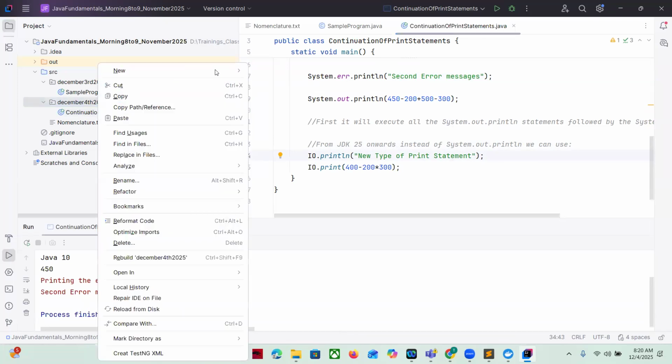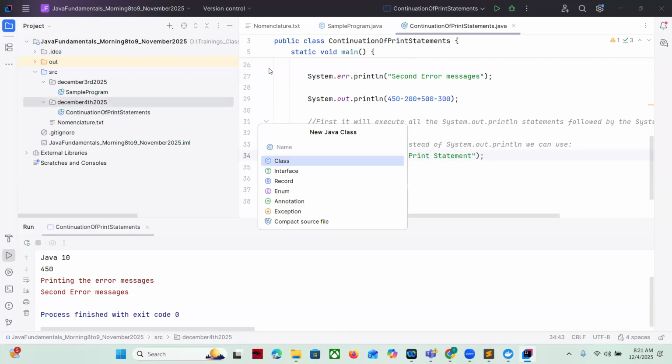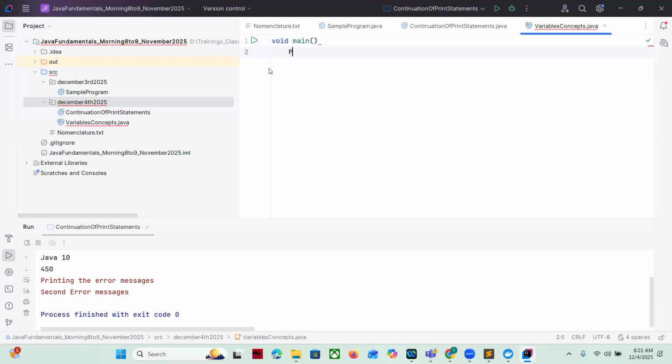Okay. Now let's create another Java class, and I will say the concept called variables. Since we are all beginners, all learners, you need not write anything like this. I will say void main directly. Clear? This is known as a compact class. What do you mean by a compact class?